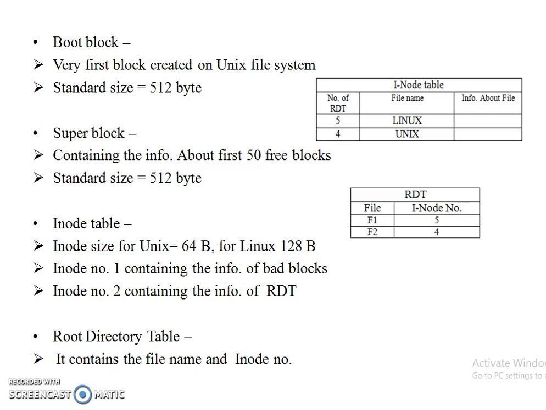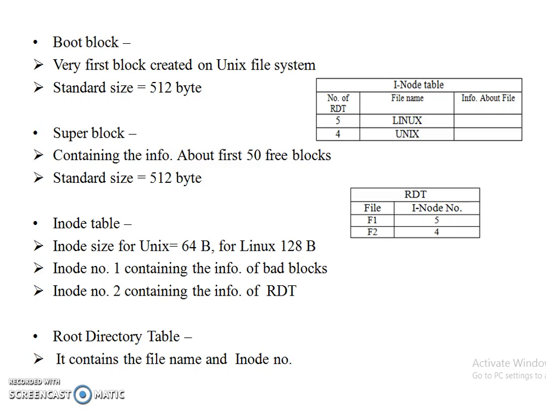In the inode table, there will be many entries. One entry is called one inode. The inode table always starts from the third logical block. If one logical block is equal to two physical blocks, then the second logical block will remain empty. One inode is there for every file. File name is not stored in the inode. All the other information about the file is stored in the inode.